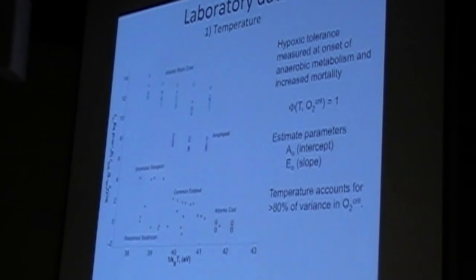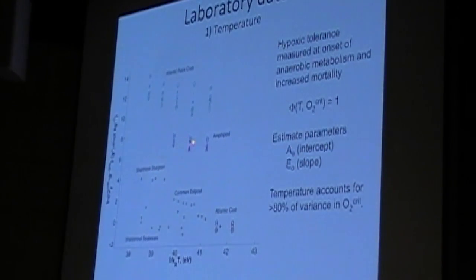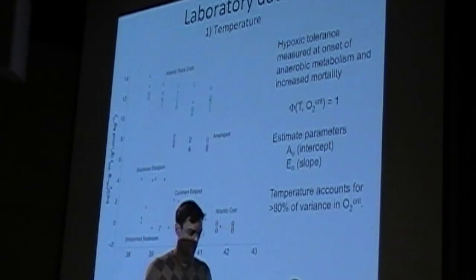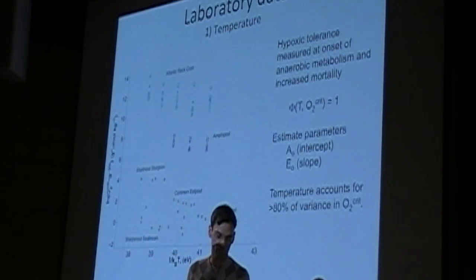Okay? We also have to worry about mass, but we're going to come to that in a moment. In most of these cases, mass was held constant. And you see that for all these different species, there's a fairly conserved slope, that is a temperature sensitivity of resting state metabolism that gives us a fairly narrow range in this E0. The A0 values vary, and in fact, I've artificially inflated them here just so that you can see the different species clearly so they're not stacked up on one another. A0 is really not that important for our purposes. I'll come back to that in a moment.